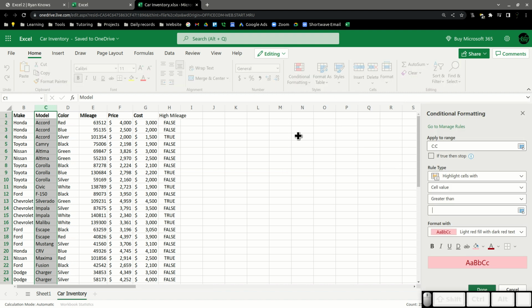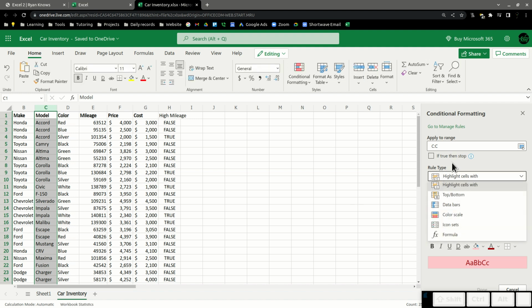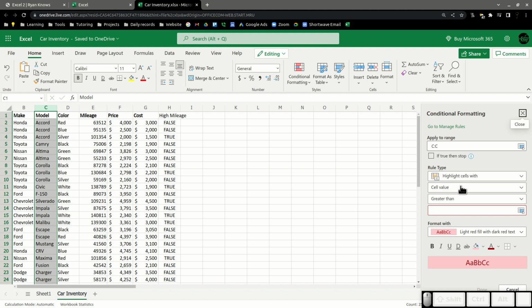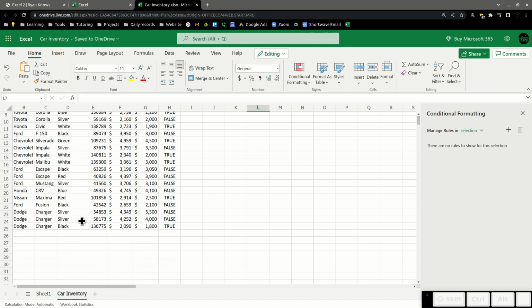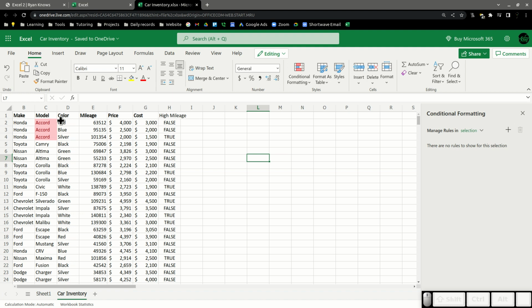I'm just going to highlight all the Accord cells. Highlight cells with specific text containing, oops, Accord. Okay, I'm going to do done. So cool, we can see Accord. Apparently there's only the three, but it's highlighted here, right?